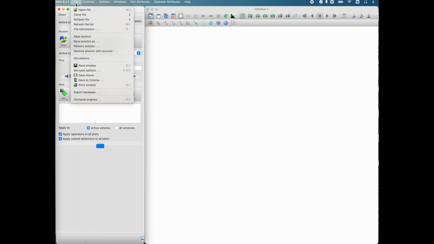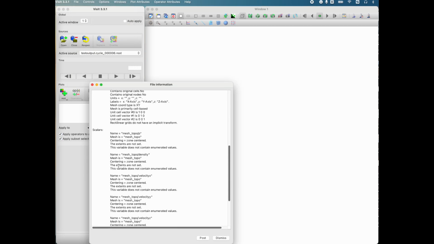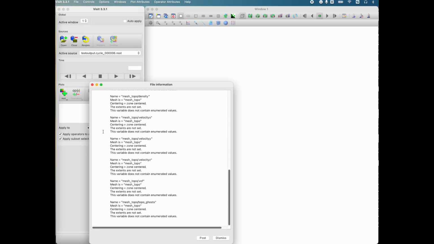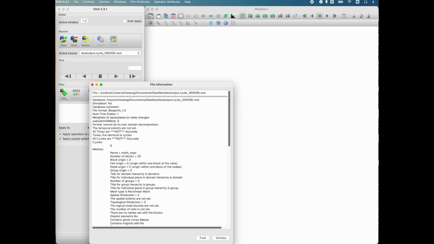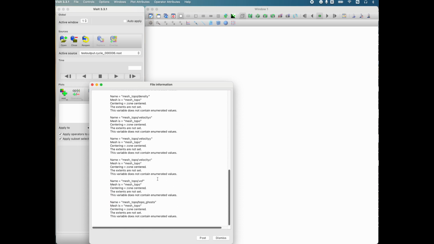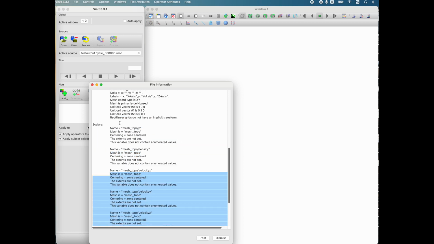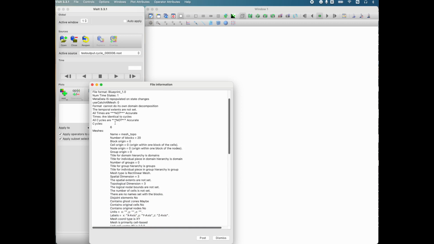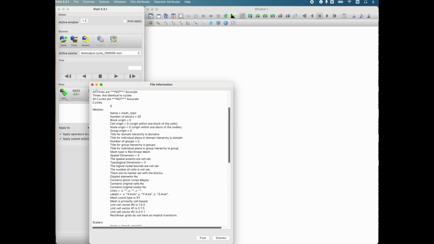If we click the file information, we can see there are scalar values, but it doesn't have a vector value. The velocity x, y, and z are stored in scalar fields. So what should we do about this data set?